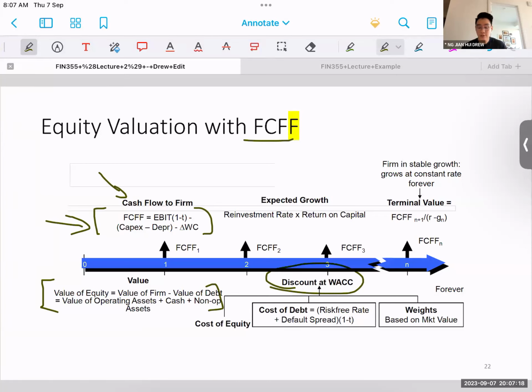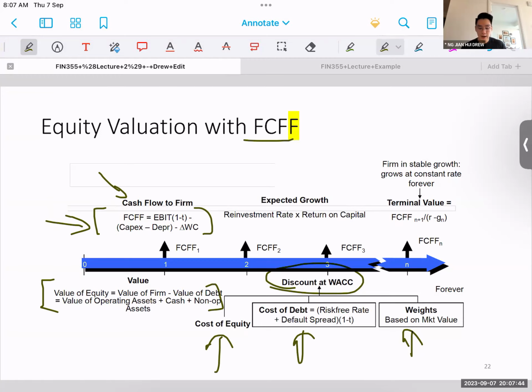And a few things to consider. For WACC, you need to consider the weight, right, based on the market value that's being placed here. Later in the slides, you'll see a lot of details on each of these components, but remember, this is just a summary. We need to consider cost of debt, and I believe we have 3 methods to calculate cost of debt. We have already discussed how to calculate cost of equity, so we're not going to go through that, but we have to determine cost of equity as well.